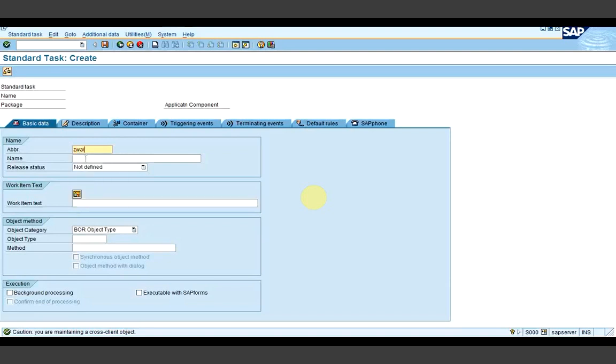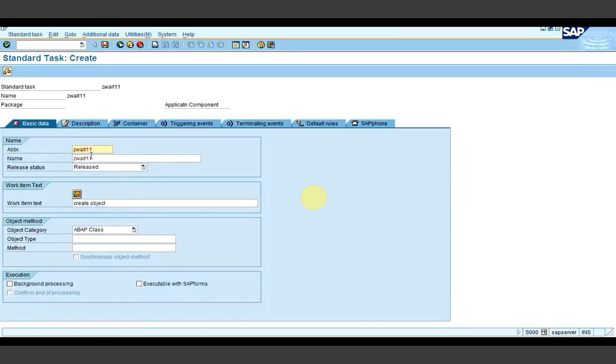So now here I'm just writing the abbreviation name, work item text is create object, and I give the object category as ABAP class because I will be using the create method of the ABAP class.